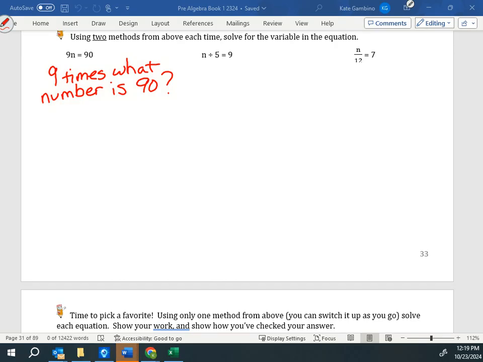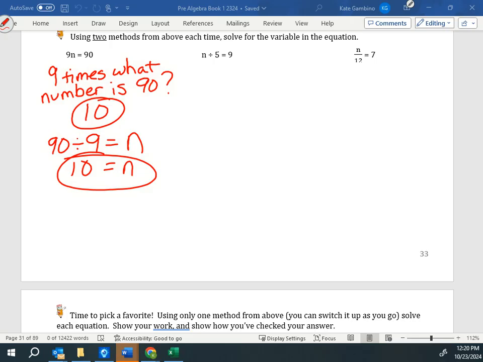What would be a second way? So 9 times 10 is what number? I know logically that it is 10. What would be another way, Claire? 90 divided by 9. If I do my fact families, I know 9n equals 90, so fact family 90 divided by 9. And so I know that n equals 10. And like we talked about yesterday, doesn't matter if it's 10 equals n or n equals 10. Doesn't matter the order you put it in. We can flip sides and that's fine.